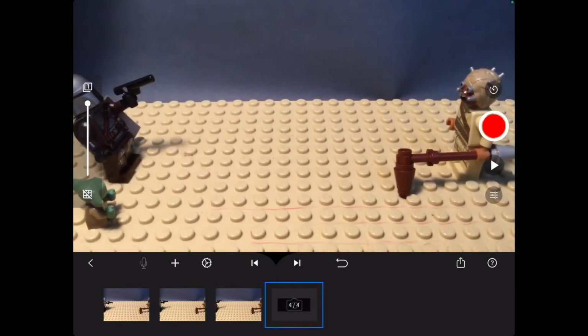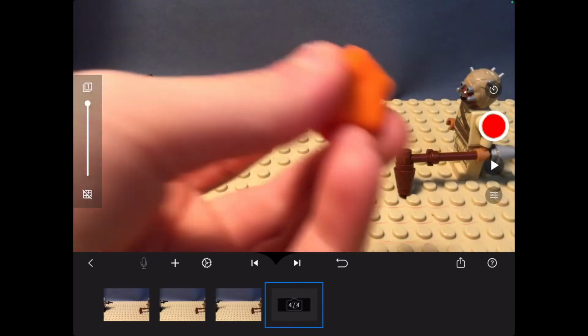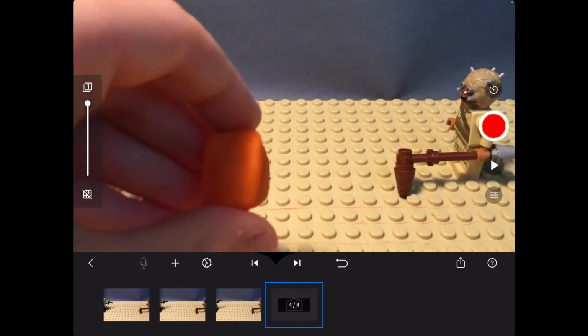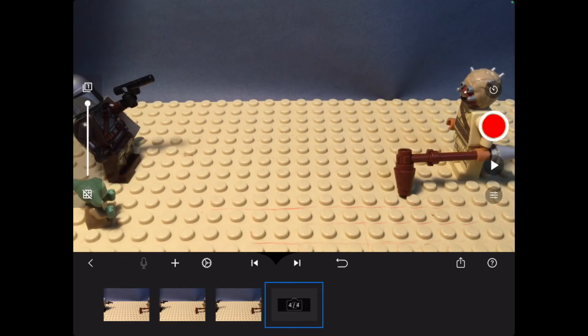So what you're going to need is this stuff. This is plasticine. It's basically like clay, but it's better than clay because it doesn't dry. I mean, I don't know if that means it's better, but this is essential for stop motion because you can use it for stop motion or you can use it to hold things to the wall or whatever you want. This stuff never dries, so I'm going to use that to hold this bullet up.